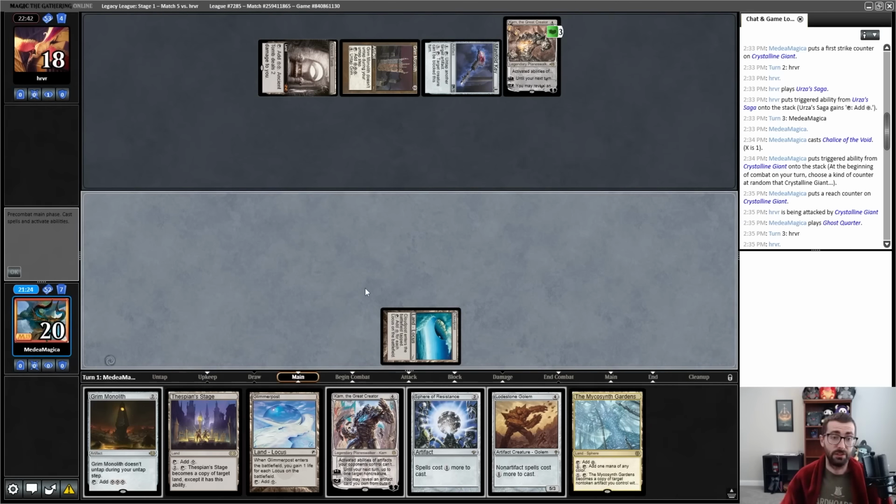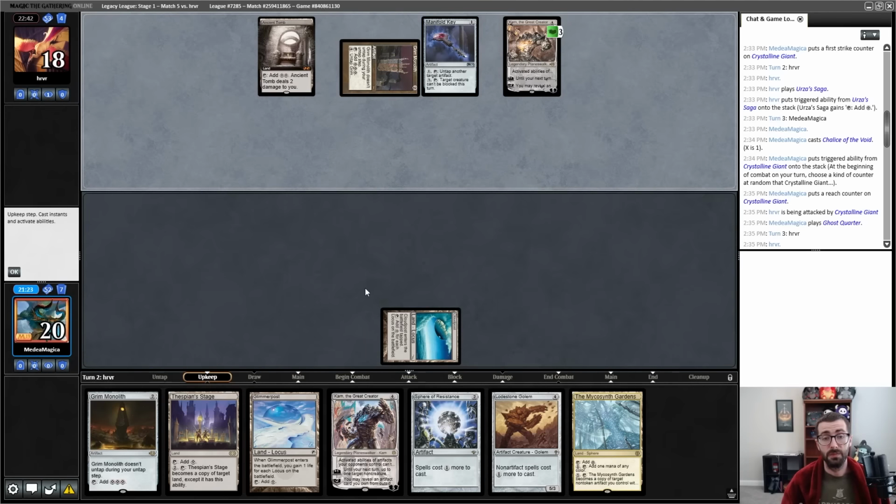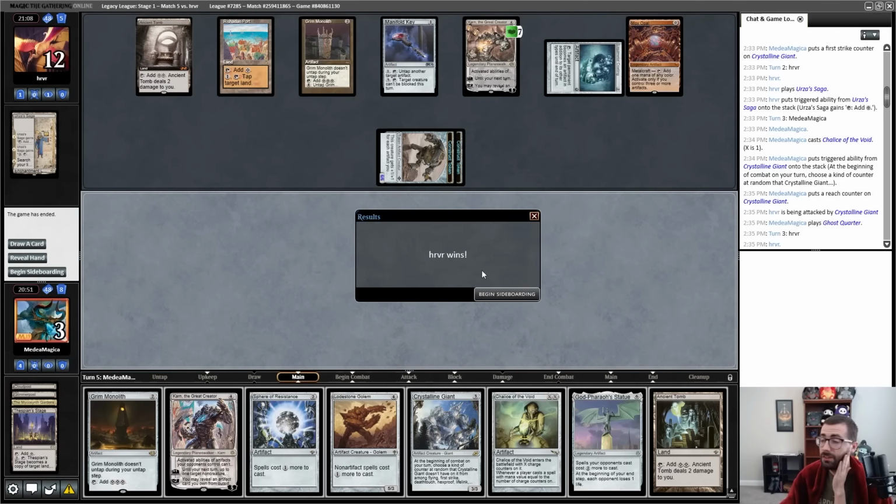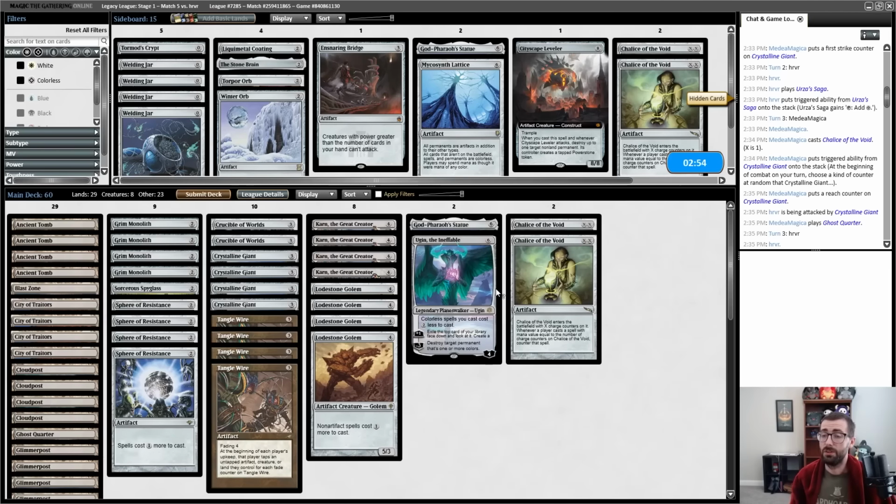Alright, I'm going to cut this out. I am effectively conceding the game right here, but I'm going to see how many other cards my opponent's willing to show me. Okay, my opponent didn't show me anything other than an Urza's Saga target, so I will just concede here. My Chalice of the Voids aren't particularly going to be good here.